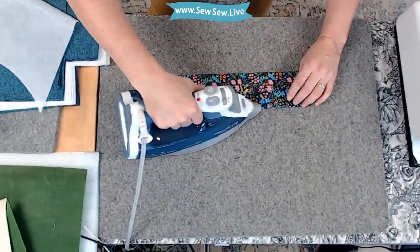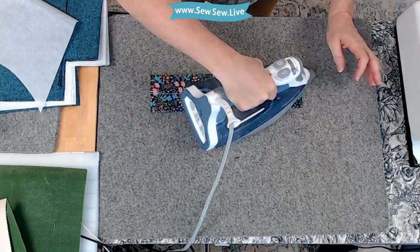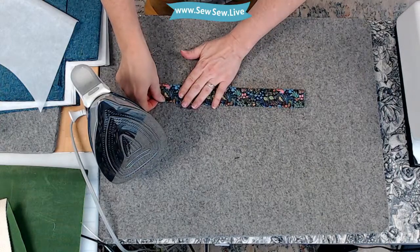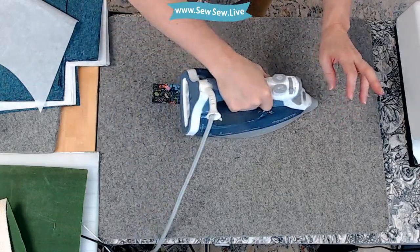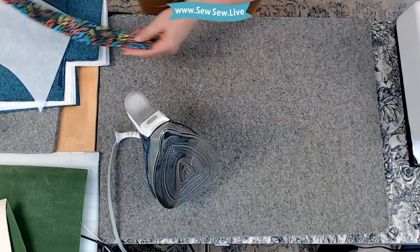If you've seen me do this. And then I'm going to fold it again. And then when we get to the machine tomorrow, we'll just stitch it down and then we'll have our handle. That feels nice and stiff too. I like it. Nice, colorful little handle. All right, so now we have that.